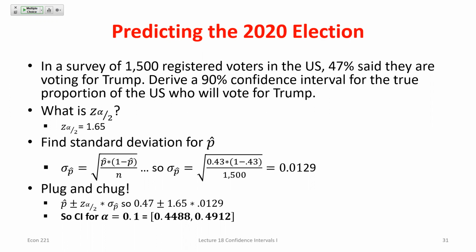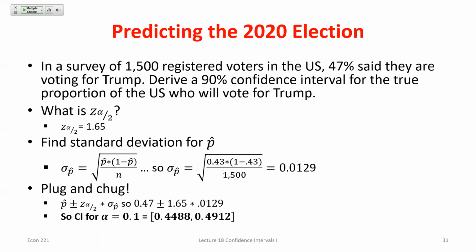We can use that Z table to find how many standard deviations out we need to go from these sample statistics, and then construct a confidence interval as a lower and upper bound to be able to say that with a certain level of confidence, the true population mean or proportion is somewhere in that range. If I want to go a certain number of standard deviations away, then I have to multiply by what the actual standard deviation is. So that's how we were constructing confidence intervals for both sample means and sample proportions.